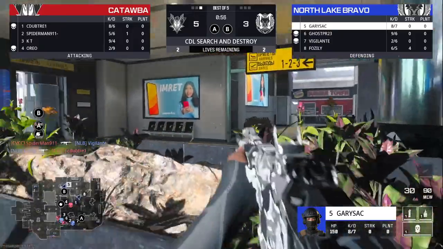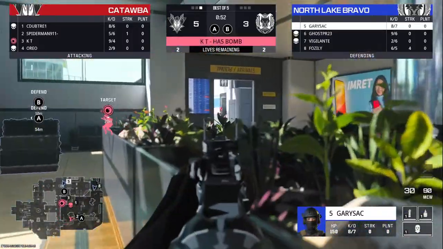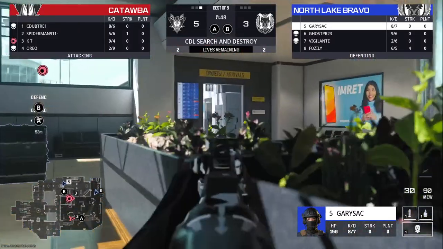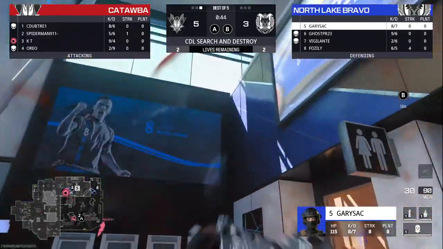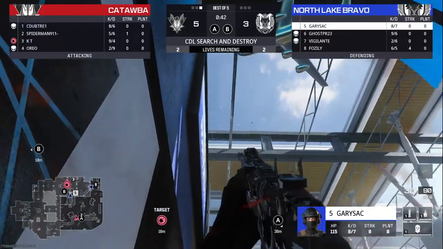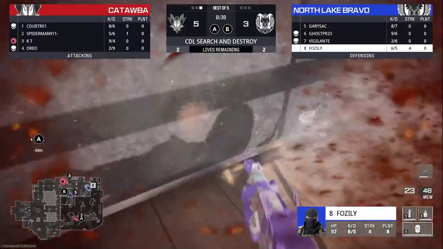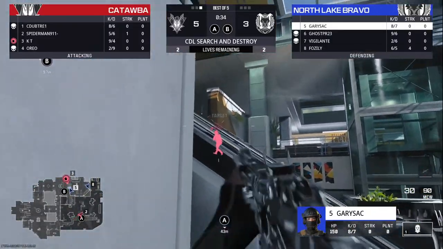2v3. That's a 2v2 again. Gary and Foz left alive. Gary looking at the long haul. Doesn't look at the top AC. Top AC gets very late saw. Jump down. Foz looking for the chow. Start shooting the ground. Gary throwing nades.